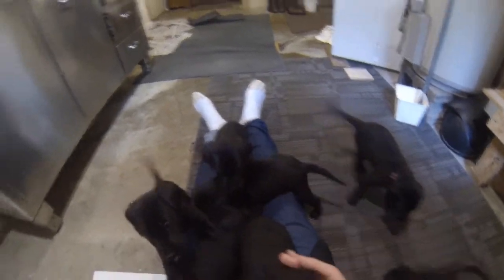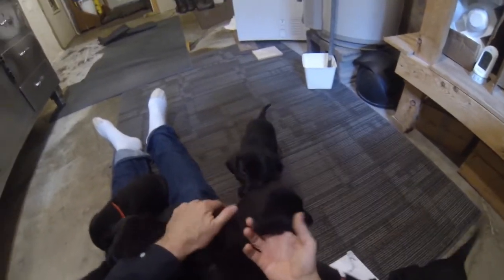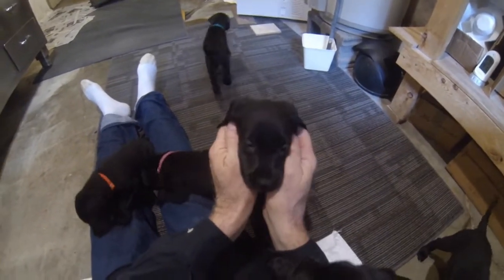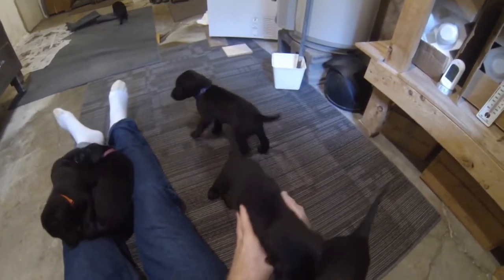The females are: Stucky with the purple collar — a beautiful female. The second female is Easy. Easy's turned into a very nice female; she's a little bit bigger than the other females but she's a lot like her dad in confirmation, coat, and the way she looks. She's stalking and pointing the other puppies, which is really kind of funny.